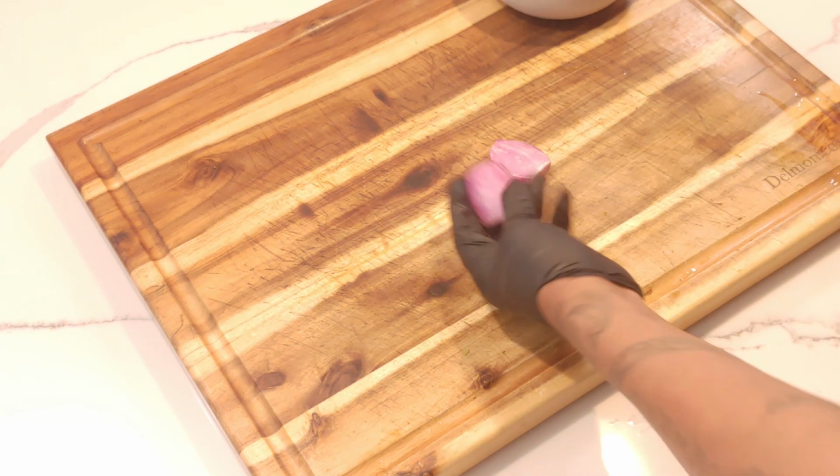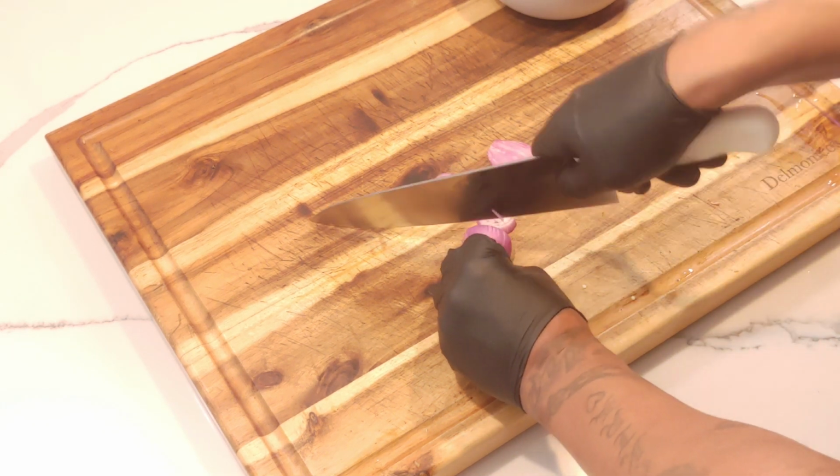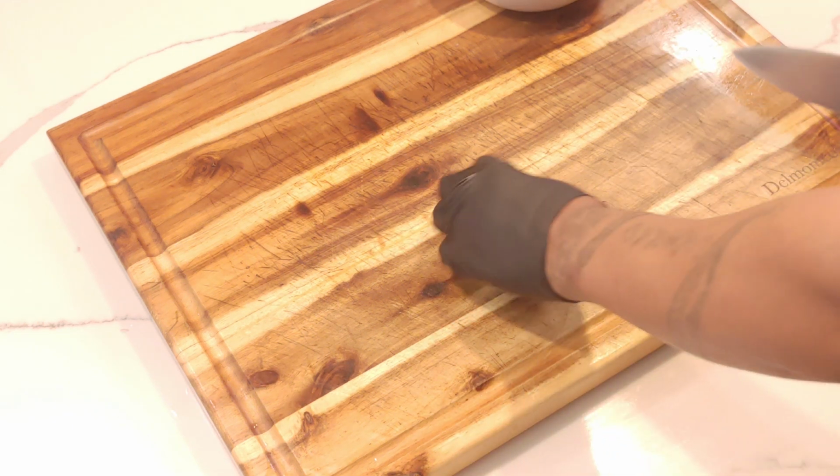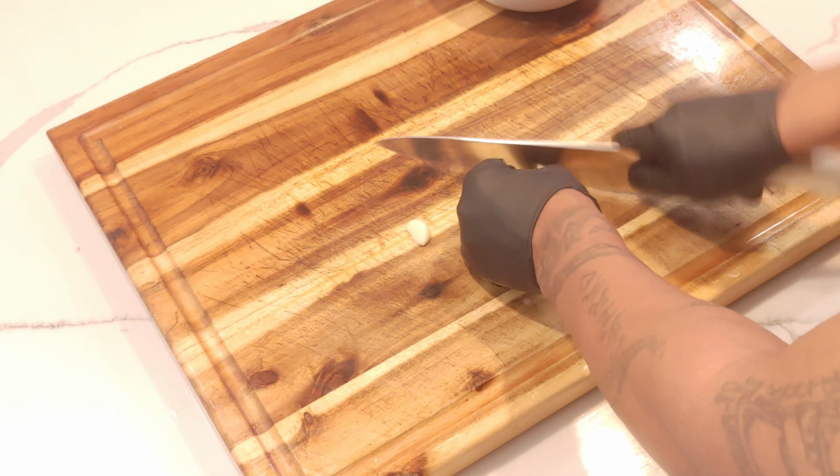After that, I got me a shallot here, about to cut this up also. Next, you want to take a couple of garlic cloves, roughly chop these up.